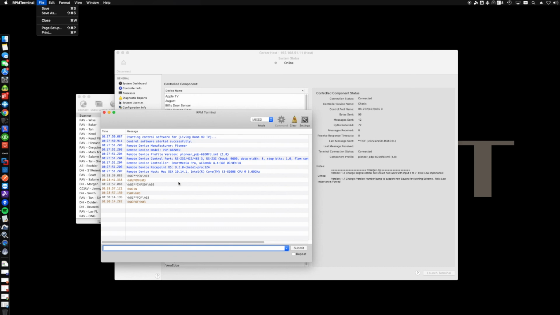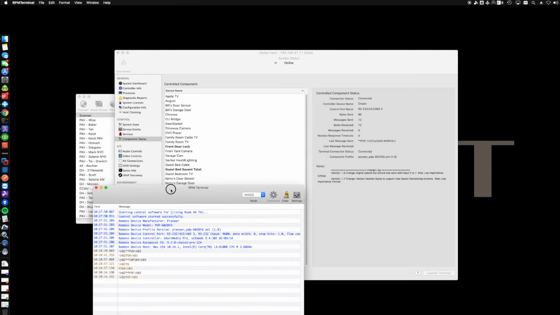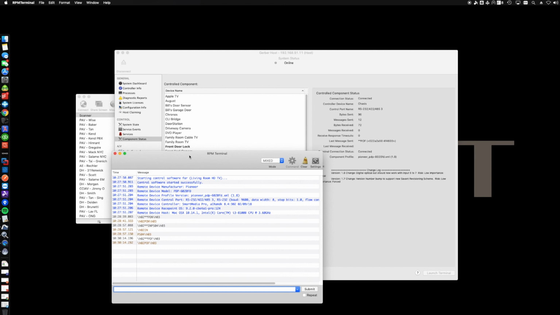Now, keep in mind, this only works with RS232 and IP-controlled devices. If it's an IR-controlled device, all you're going to really be able to see is the IR string that's sent out. You'll never see feedback, and you can't read what the IR string is. So there really is no benefit in utilizing this for troubleshooting IR codes. The best way to troubleshoot an IR code is seeing that the actual flasher is flashing when you're using an IR with feedback.